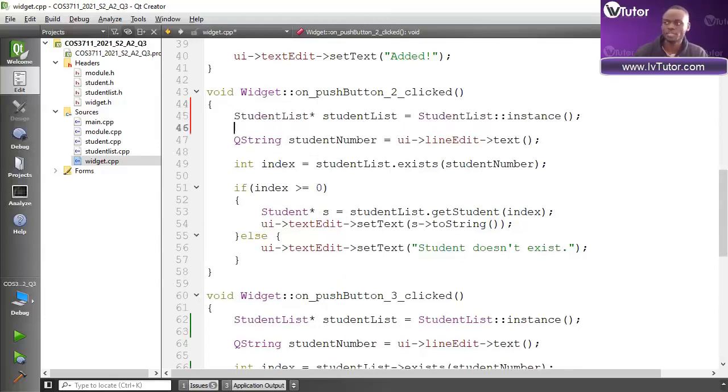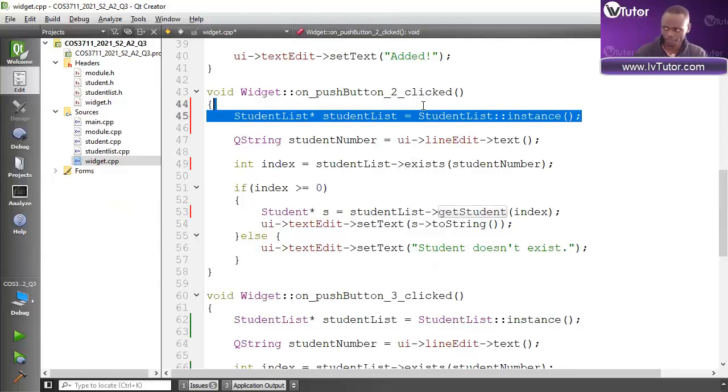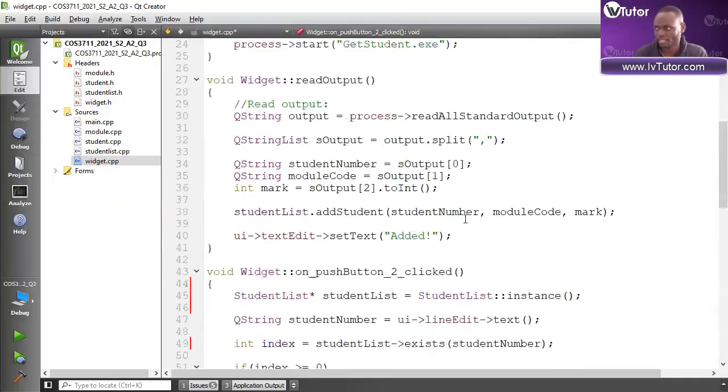So the point is you can just request an instance anywhere in your program where you need an instance by using your instance function. And anywhere you request this instance, you're going to get that same instance. So you can add students in another function, request the instance in another function, it will be the same instance. Okay, so that is basically how you then do it.